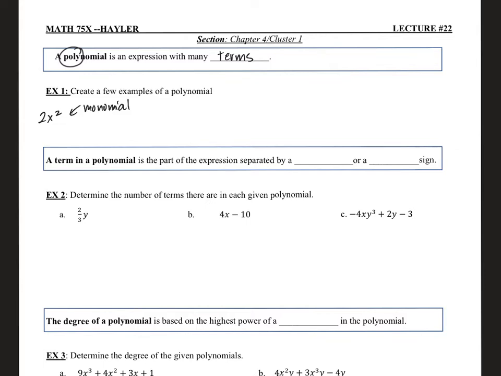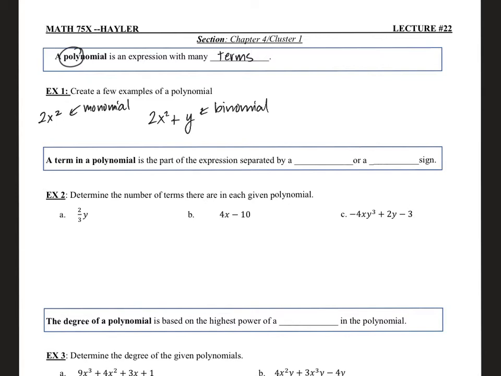The next one we might have would be 2x squared. I'll go ahead and tack on another term. Notice, to create another term, we do the plus sign, or you can do a subtraction sign. And there we go. So now I have two terms. This is called a binomial. Once again, we have that term nomial for number, and then bi, think of bicycle, the two wheels on a bicycle. That's my version of a bike right there. So binomial, two terms.